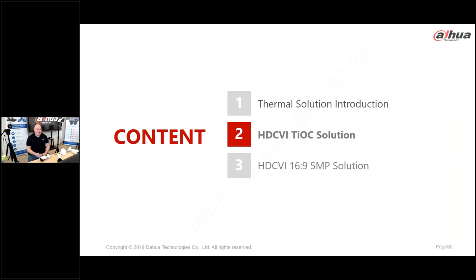I support that 100%, simply because CVI, composite video interface, was created in-house by Dahua Technology. There are four major ones out there. Composite video interface, which was created by Dahua Technology, is one of the 2,210 patents that we have. You also have TVI, which some people refer to as the Turbo range. We also have AHD, analog high definition, and CVBS, which is standard definition.